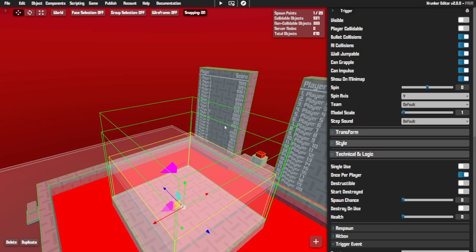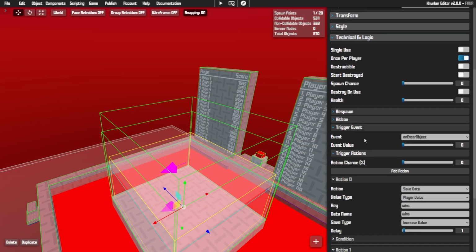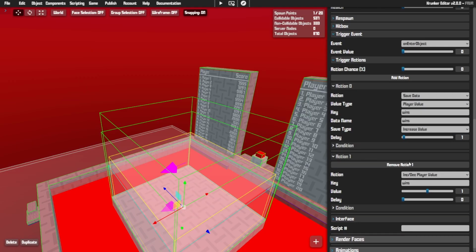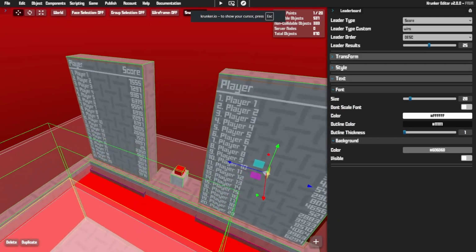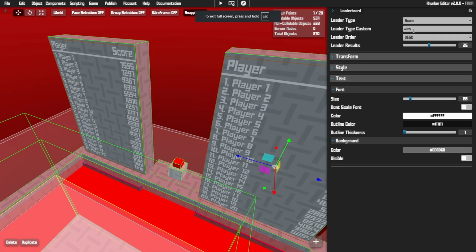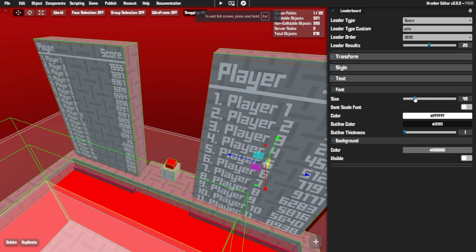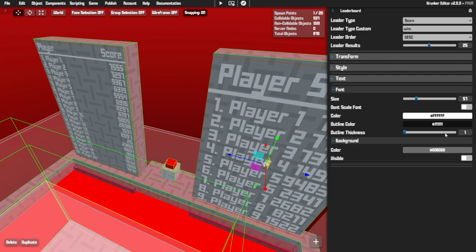You could also make a leaderboard with wins. Don't take me on that exactly, but you can have your key switched out with wins instead of time, then increase the value each time. For the leaderboard, you'd have the custom leader type wins and then descending. Leaderboards are probably similar to signs. You have your size, you have your font, your outline, you have how many results should be shown.